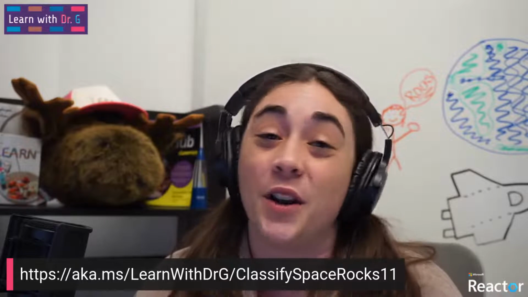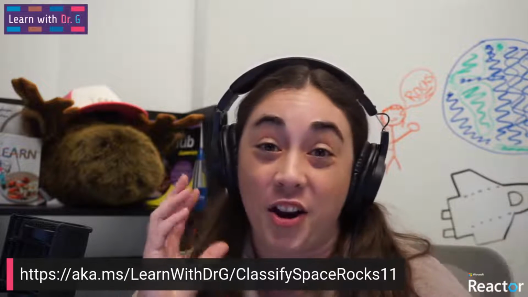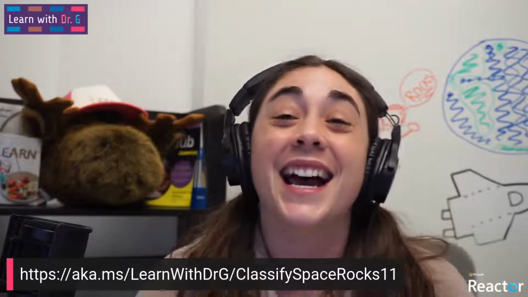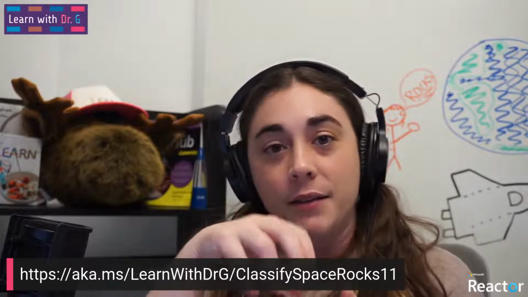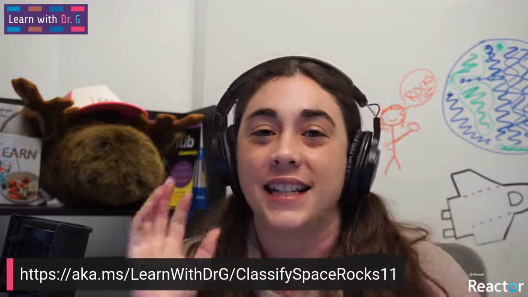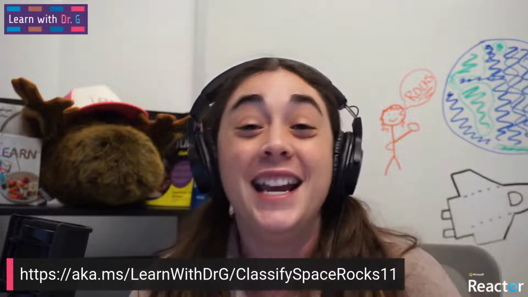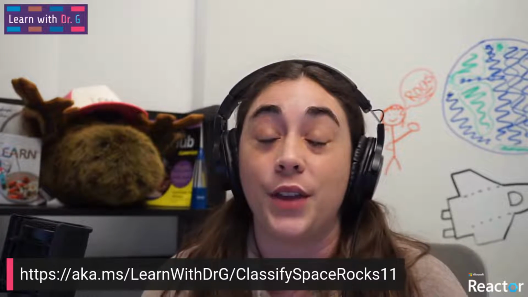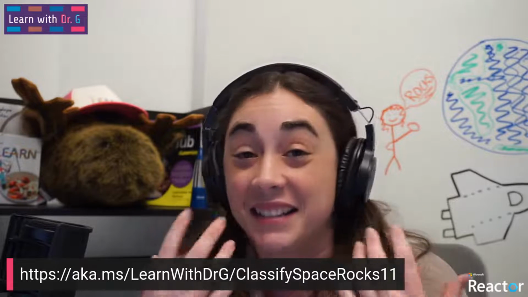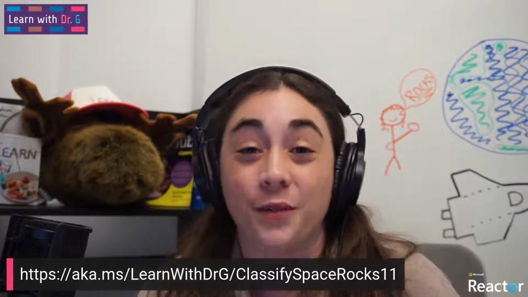But if I pick up a rock, I don't know, it actually could be a rock from space. I don't know if you knew that, but they are found all over our planet. They are more easily found in places like Antarctica or in a desert because the color and shape are going to contrast against the snow or the sand. But you could have space rocks in your backyard. You totally could. So I don't know about you, but I do not know how to tell the difference between rocks. And that is really complex when you then have to send a small group, meaning 2 to 5 people, up to the moon to collect different types of rocks.